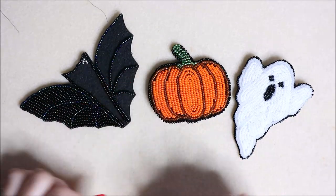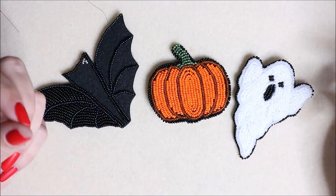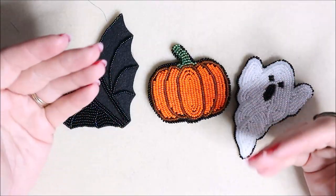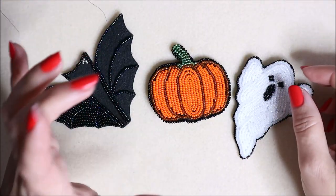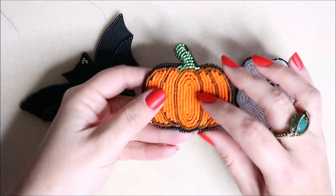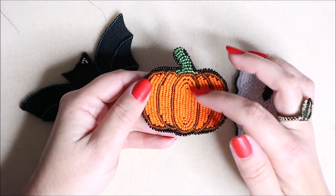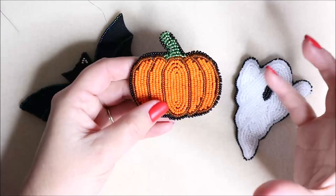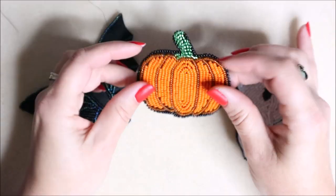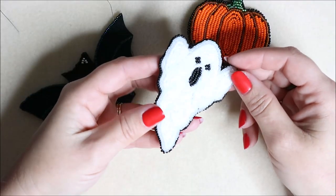What I want to talk about is getting a little bit of depth to your piece with seed bead embroidery. I'm going through the bare basics today - it's just about adding beads in a very simple way, but I'm going to show you how I work the design by changing the color slightly. I've used a slightly different orange to get texture, and the oval beading gives it a little fullness, creating a slightly 3D look - like a plump pumpkin.